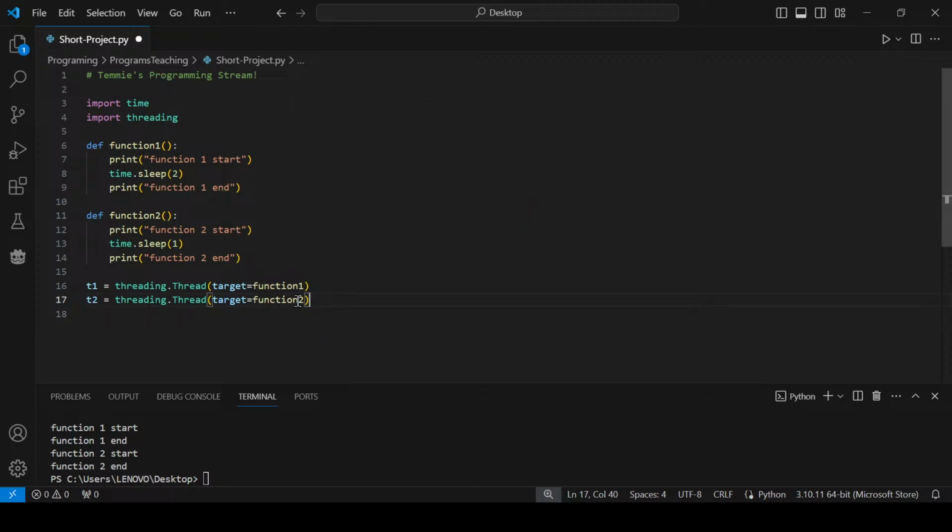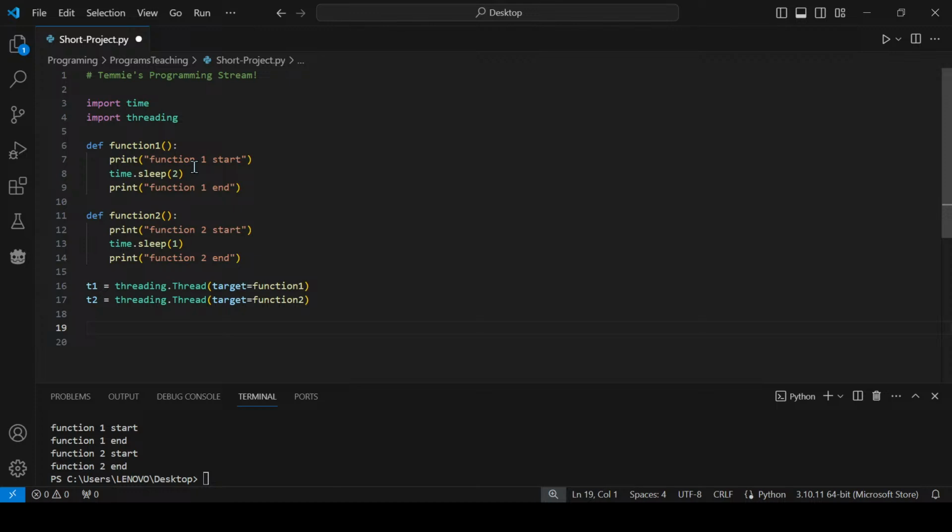What have we done here? We have created two variables which are threads, right? Imagine these as two threads. Both of these will start off together, and the one which has lesser delay or lesser runtime in it will end first, right? It's basically running two functions simultaneously.